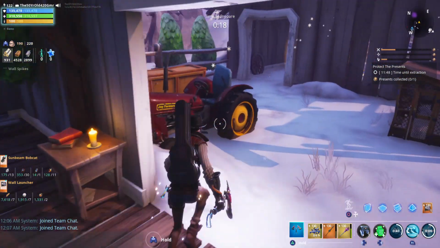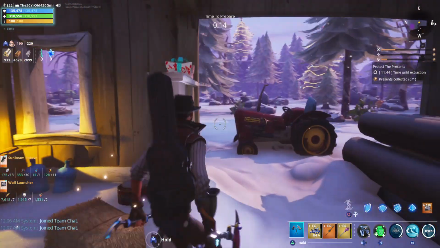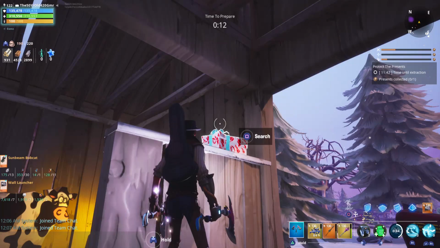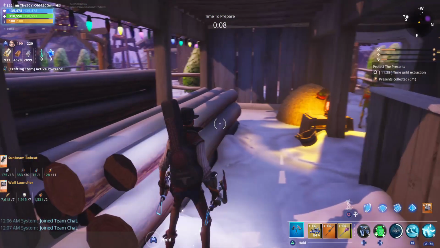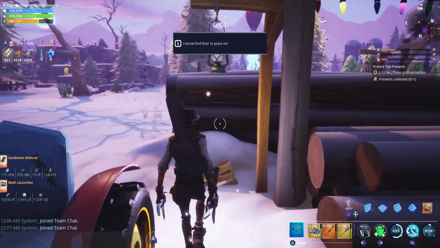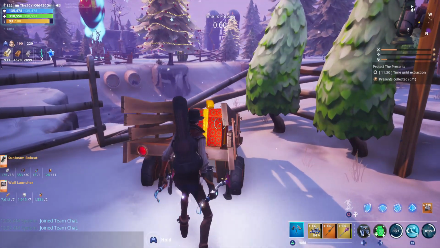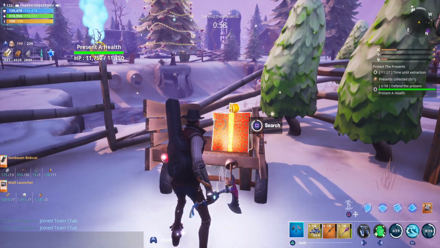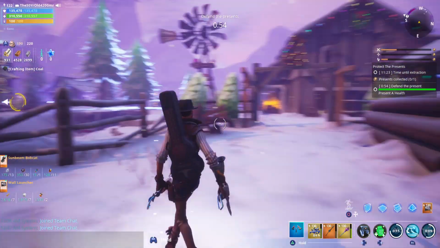Now we're going to jump down. We're going to go in this little barn over here. And up on this shelf, as you can see, there's a nice little box. I don't know why we have this guy following us, but we'll put a stop to that. Have a nice day. There's the balloon drop. That's what they look like. All you have to do is protect one present to survive, but we're not going to do that.